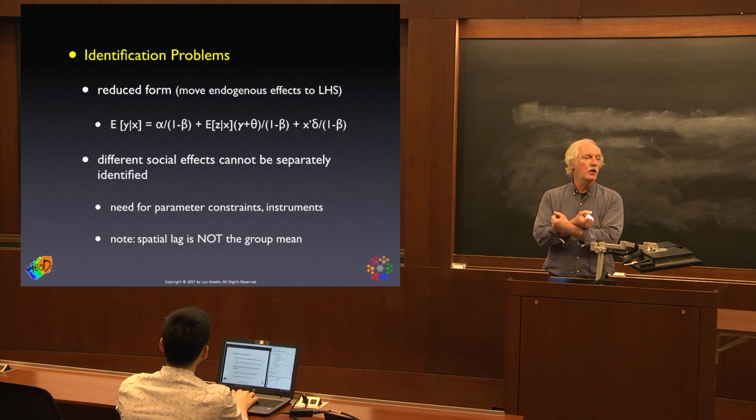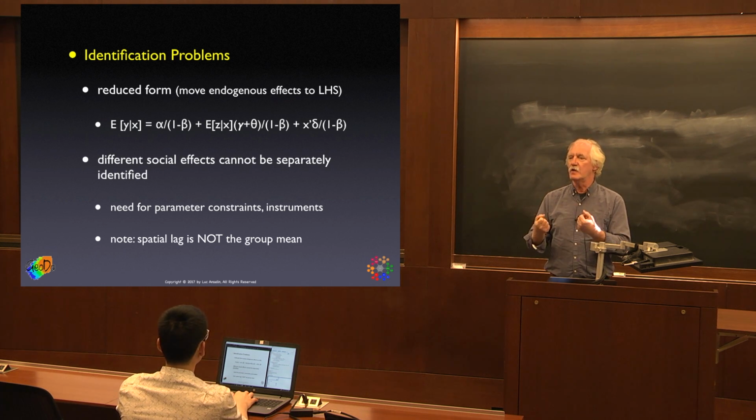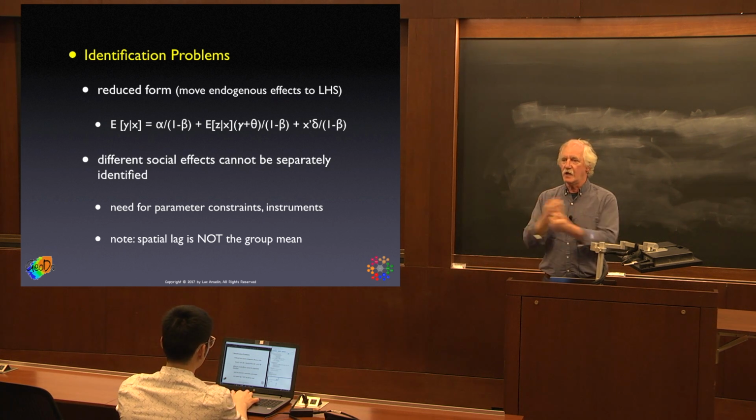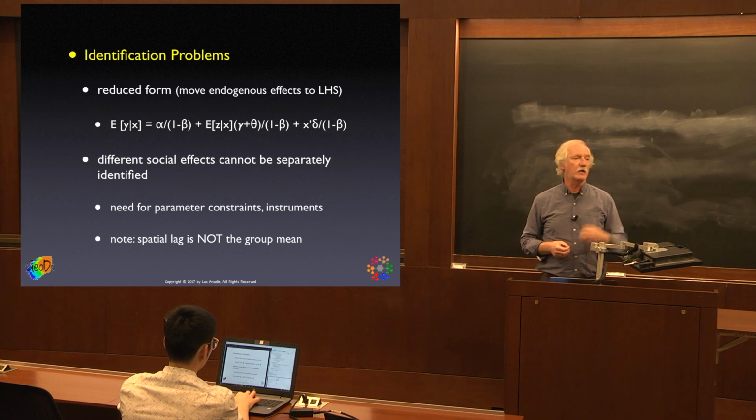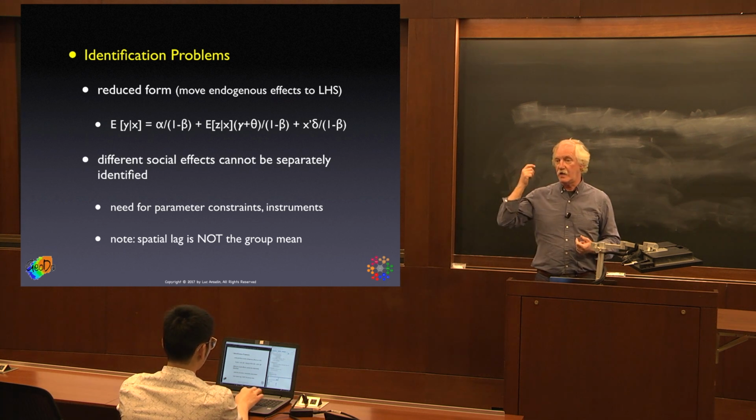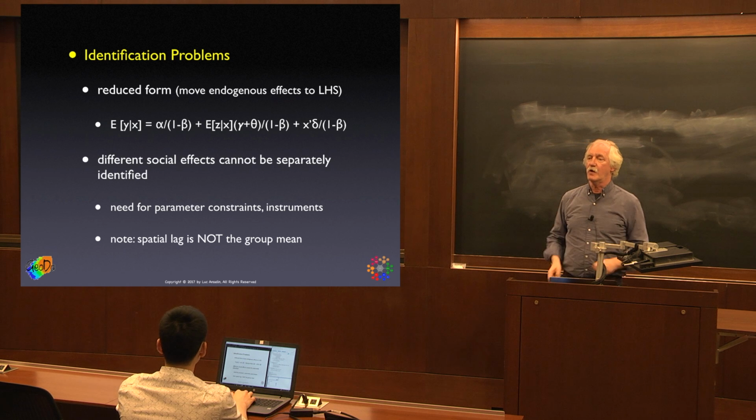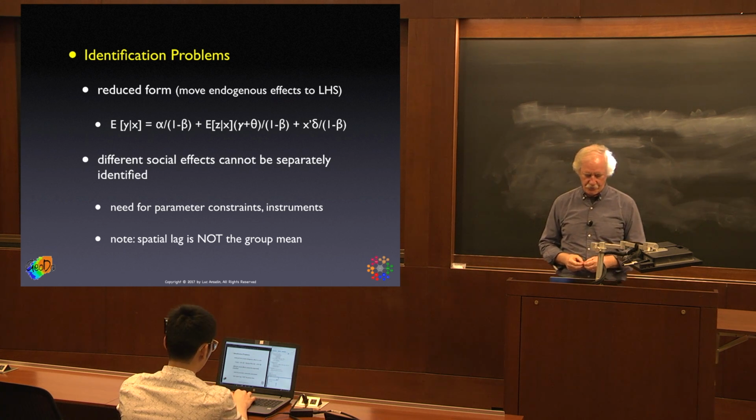So in other words, you cannot tell A from B, which means, in technical language, they are not separately identifiable. Same thing if you have A plus B, you can make that B plus A, and again, you can switch their position, and you cannot separately identify them. You can identify the product, and you can identify the sum, but not the parts of the product or the parts of the sum, right?